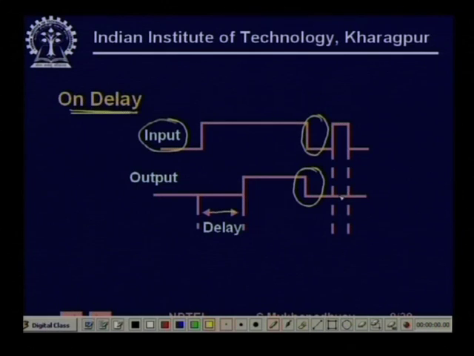Similarly, note here that again it becomes on. Now, if this on had persisted, then the timer would have been on somewhere over here, because of this delay.